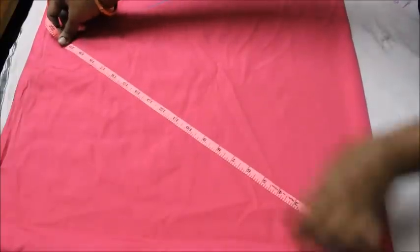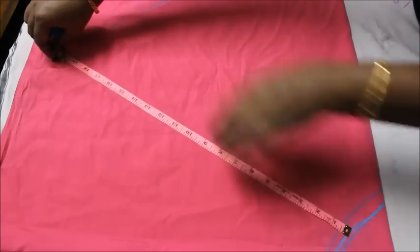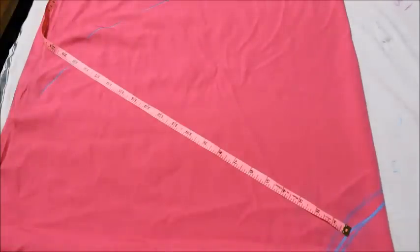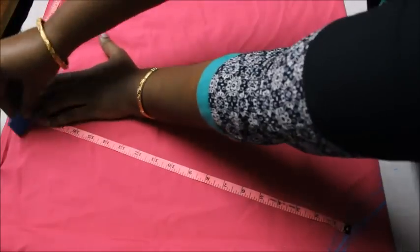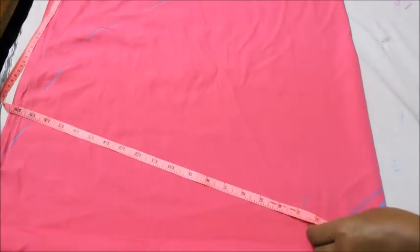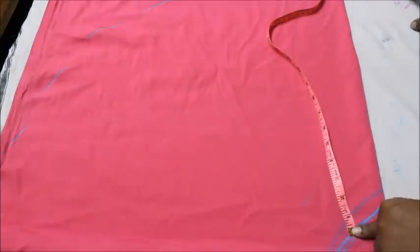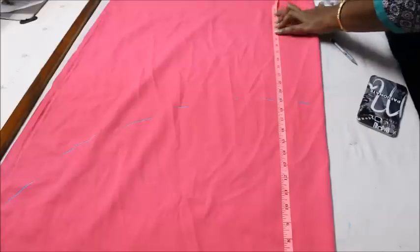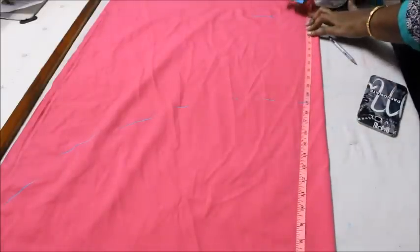So just placing on the center point of the waist, you're going to move the tape in order to get a nice and neat circle skirt like this. Now place the tape again at the waistline, and you're going to measure 30 inches from the top. For seam allowance I'm going to give one inch, so altogether I'm marking 31 inches.